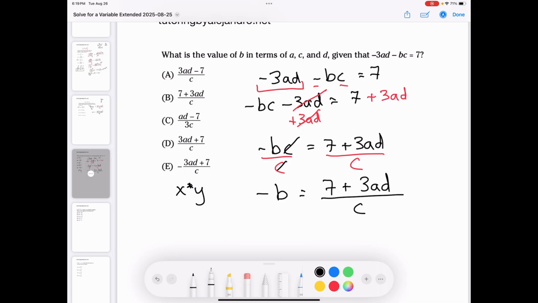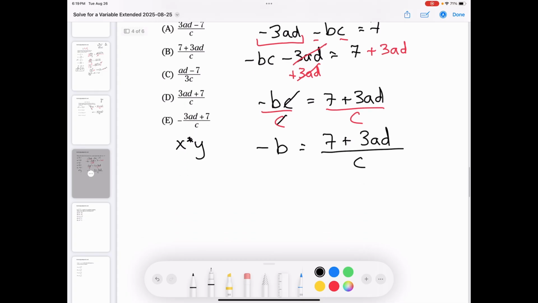All right, so now I can get rid of the minus sign, which is an invisible negative 1. The way to do that is simply multiplying by negative 1 on both sides, right? Which means you're just moving the negative sign. But remember, you have to apply it to the entire expression. So I am multiplying by negative 1 here, and I am multiplying by negative 1 here. Just reorganizing this.